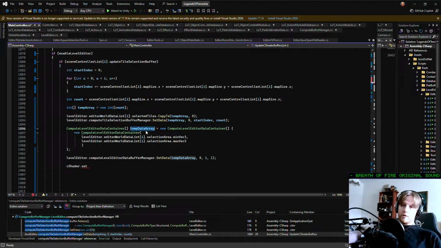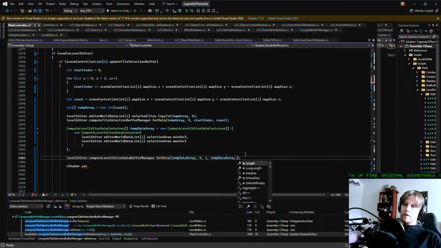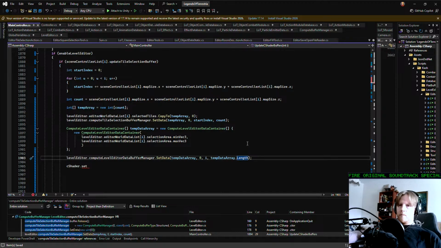But the count is actually this. You know, it should be this. But that is 1. A length of 1. Oh. Why is coding so hard?